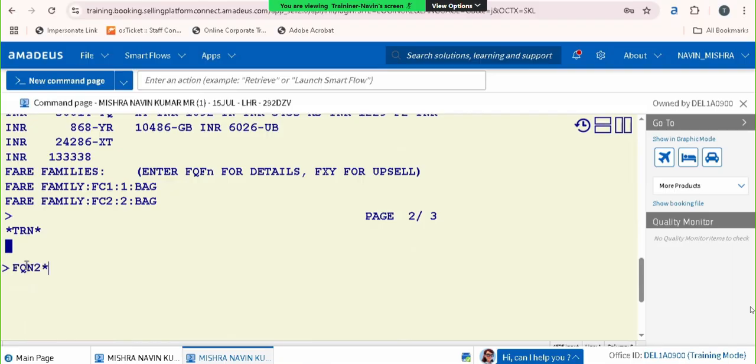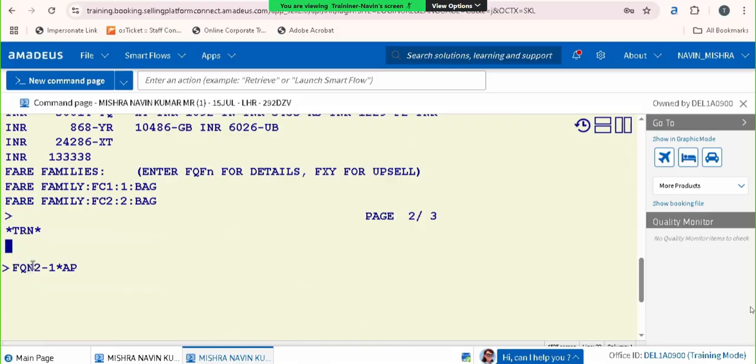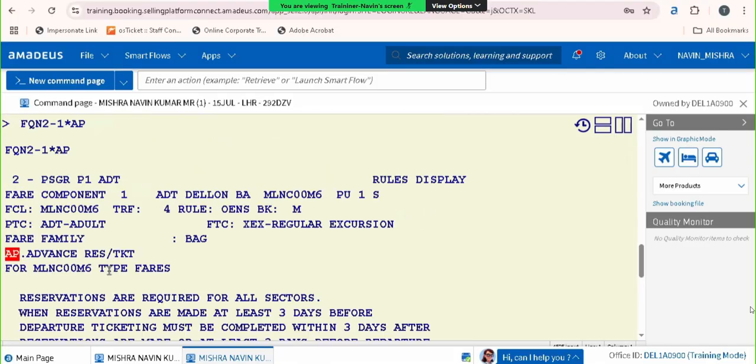FQN2 star AP. Or you can do one thing, FQN2 hyphen 1 star AP. Either one of them. So 2 hyphen 1 means the second fare for the first journey. Since both journeys have the same fare basis, the same will be applicable.